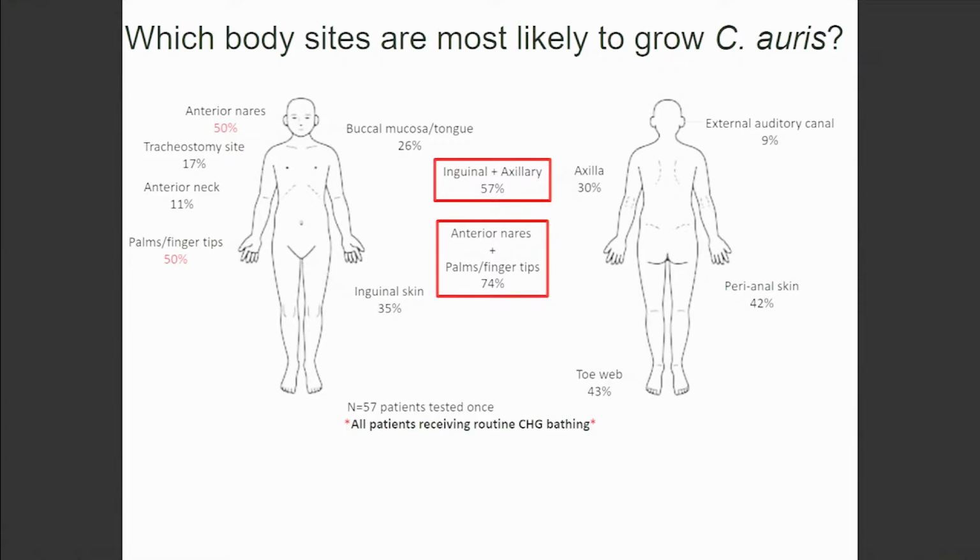So we're trying to figure out, this is how you do a study from the very beginning: what is the site of colonization? That's a really important factor. When we had a carbapenem-resistant Klebsiella pneumoniae outbreak at the NIH Clinical Center, at first we were doing inguinal crease and axilla groin surveillance and missed the first transmissions. So we've been trying to figure out the site of colonization, and axilla groin was the site the CDC is doing surveillance on.